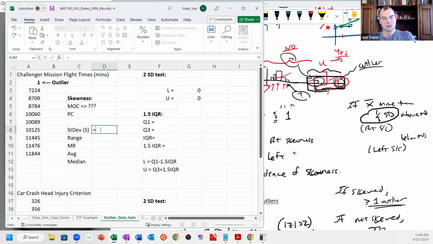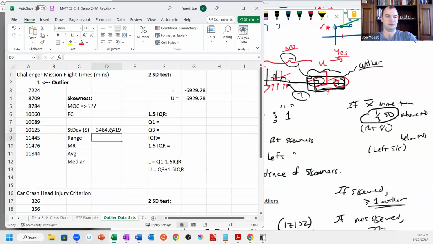So I want a sample standard deviation. I start with equals, tell Excel I want to compute something, STDEV.S for sample standard deviation. What I want to take the sample standard deviation of is the Challenger data. Start typing it in, and then just tab to autocomplete. That looks like the right data, and the parentheses, and hit enter. And we see the standard deviation is about 3,400, right? Mostly from this one. If I made this 8,500 or something, kind of just putting it in the middle there, we see that standard deviation is cut more than in half.